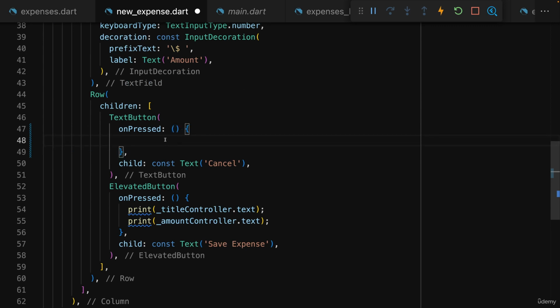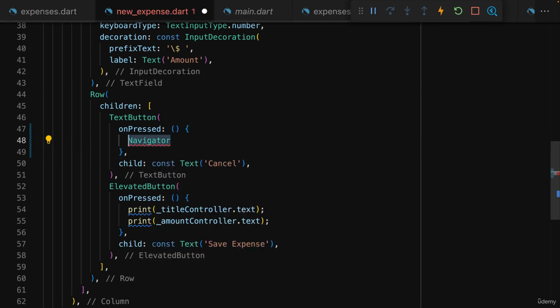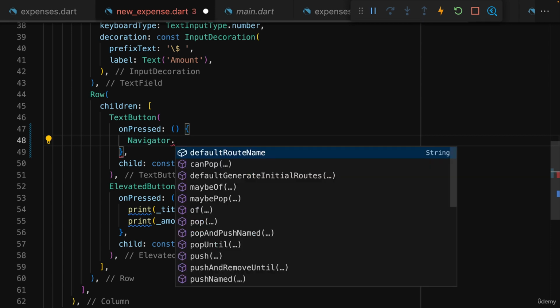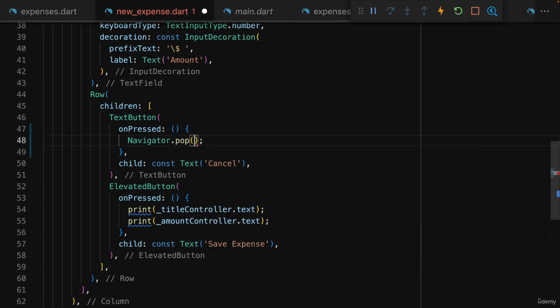But inside of this function, we now want to use another built-in class provided by Flutter, the Navigator class, which we'll see again a little bit later in the course once we dive deeper into navigation and how we can switch between different screens. This Navigator class has a pop method, which we can execute, which wants the current context as an argument.